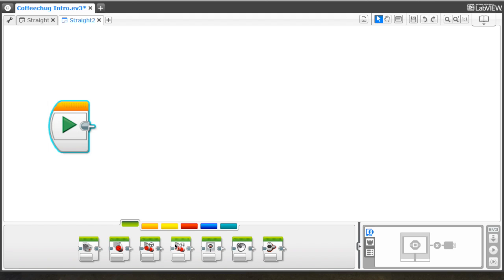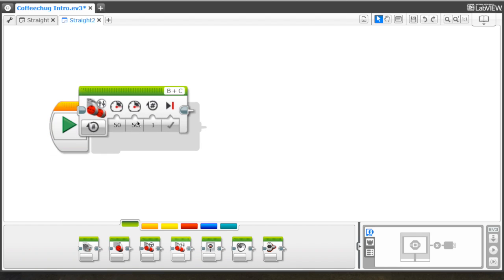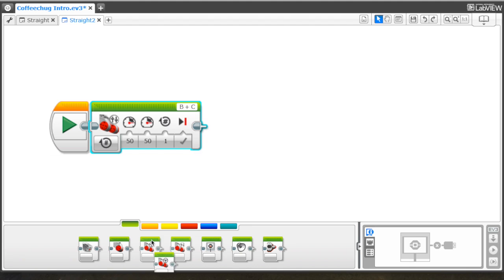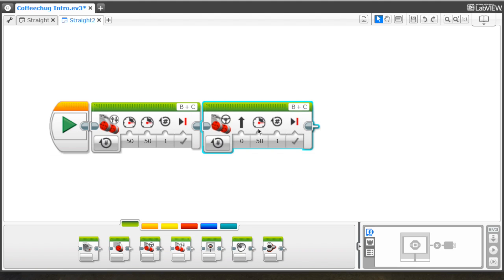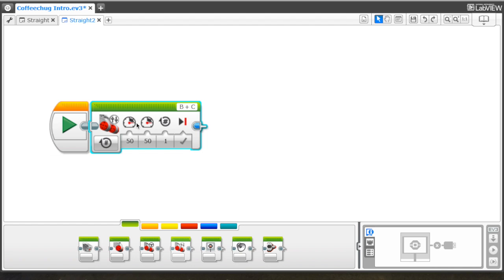So the first one, if we take a look at the move tank block, you'll see that it's somewhat similar to the move steering, and I'll put this up here as well. You can see the differences between the two is that there's an extra setting in here. And so what the move tank is going to allow you to do is control your vehicle like before with the move steering, but the move tank allows you to control the power of each individual motor. So you can see here, this is the power left and the power right. And so I could actually make one motor move at a faster rate than the other. And so this is helpful if you have tank treads or if you have two wheels.